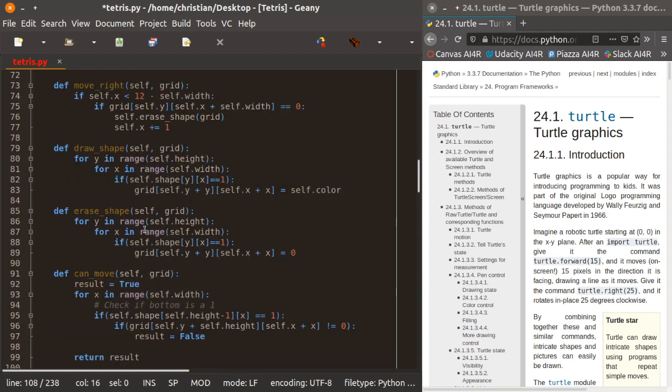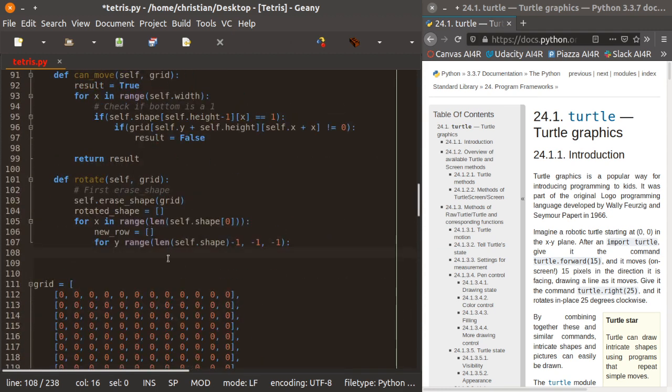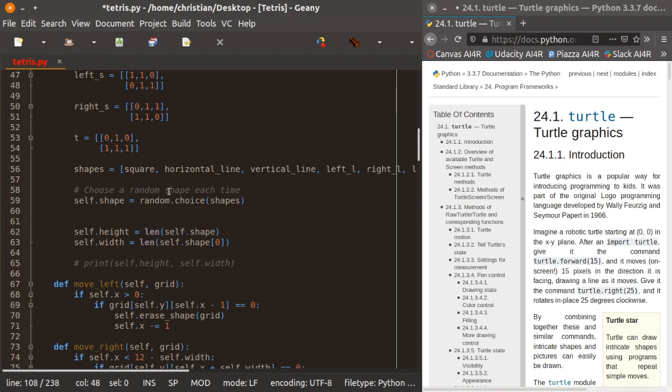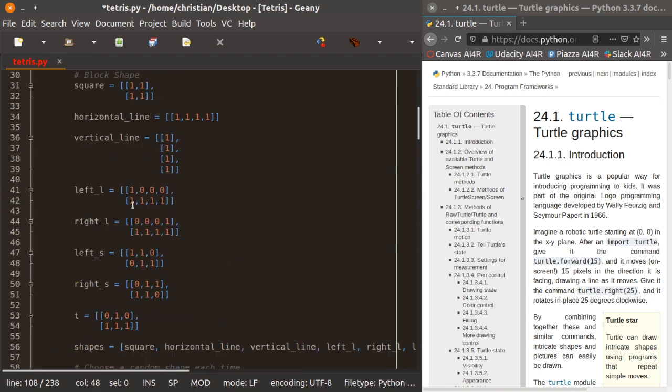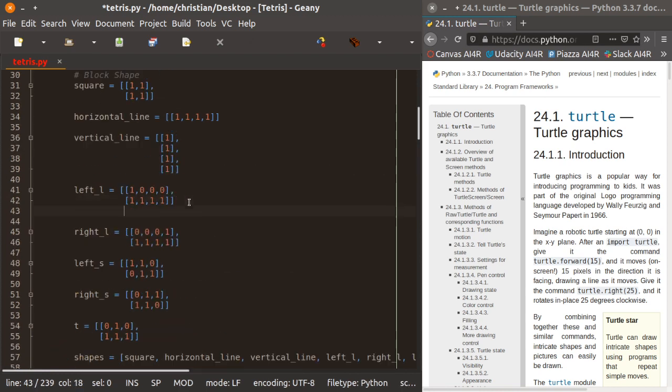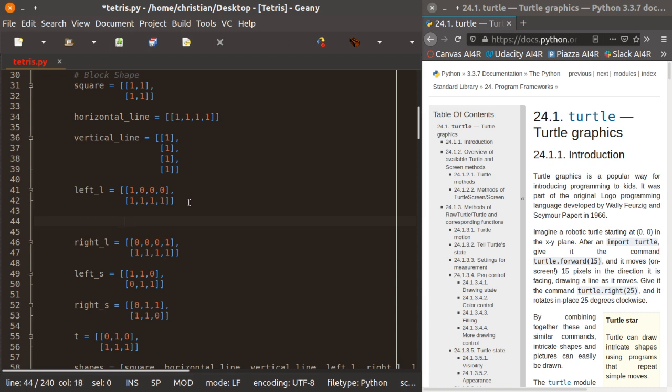I'm counting down. Then what I need to do is new_row.append(self.shape[y][x]). This is a little bit tough: I'm starting here and adding that to a new row.